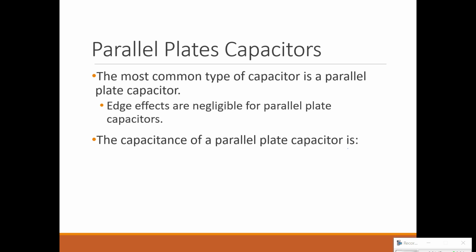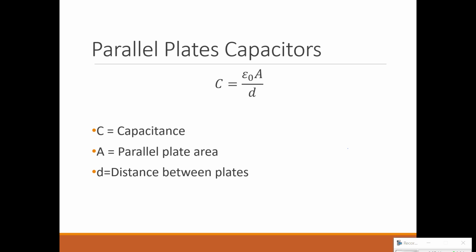But if we're looking at the parallel plate capacitor, we can determine how much capacitance is there by looking at the geometry of the capacitor. And here we have another equation, also in your reference table, that we can use to calculate capacitance. We have the permittivity of free space, epsilon naught, as the first term. The A, capital A, is the area of the parallel plates, and d is the distance separating these plates. So if we have the dimensions of a parallel plate capacitor, specifically the area of the plates and the distance between the plates, we can use that and the constant in our reference table to determine what the capacitance of this is.